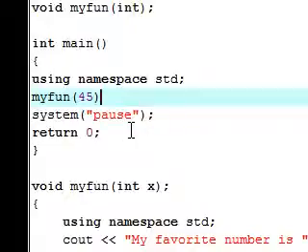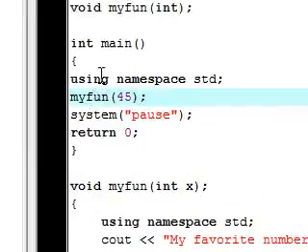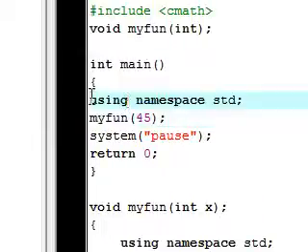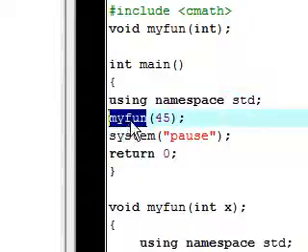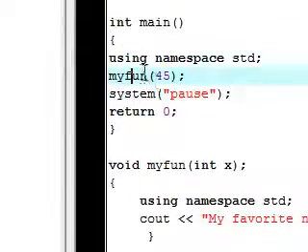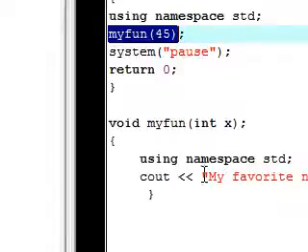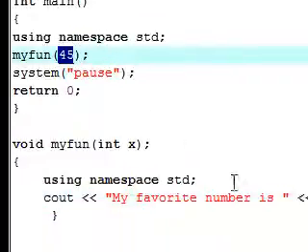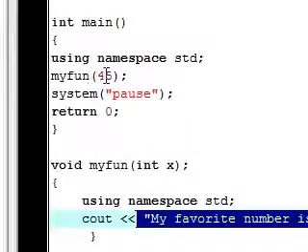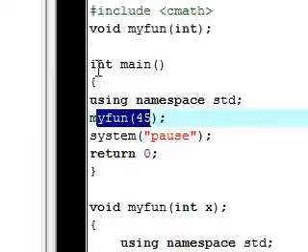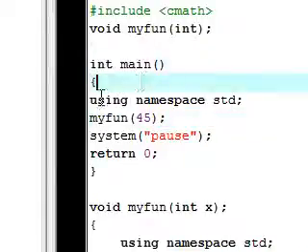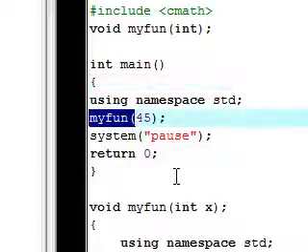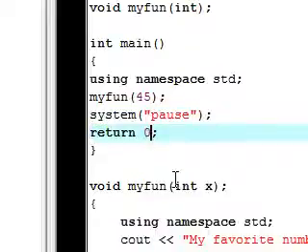In this example, I'm going to type 45. So now what this is saying is, alright, let's run this function. When you get to this line, C++, write my favorite number is whatever's in the parentheses, 45, then end the line. And then you can continue with the rest of your code.